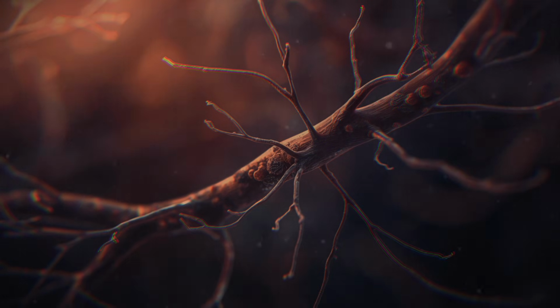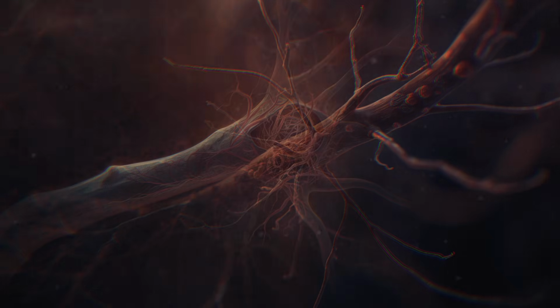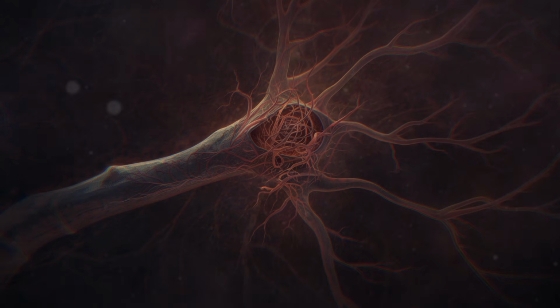Your visual world arrives in the brain delayed by a fraction of a moment. Although perception feels instantaneous, it requires time for light to reach the retina, generate electrical signals, and travel through complex pathways into the brain. Additional processing must occur before you become consciously aware of what you see. This creates a tiny delay that would make the world appear slightly outdated if the brain did not compensate.